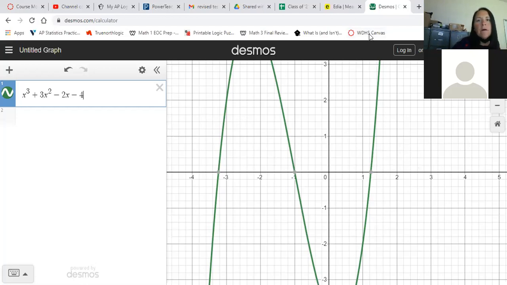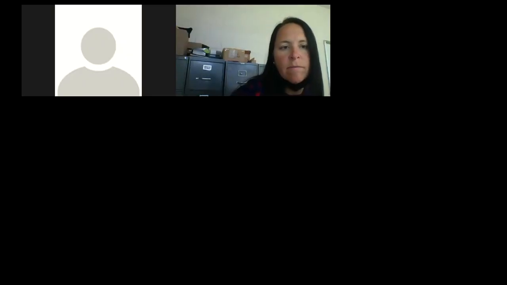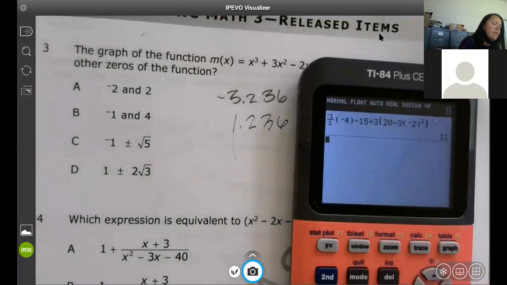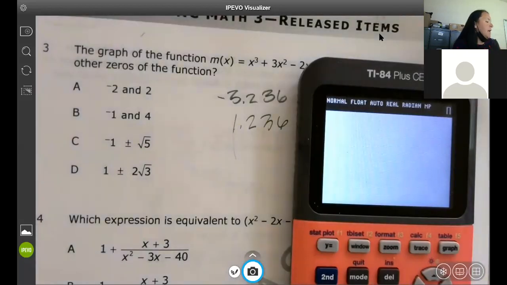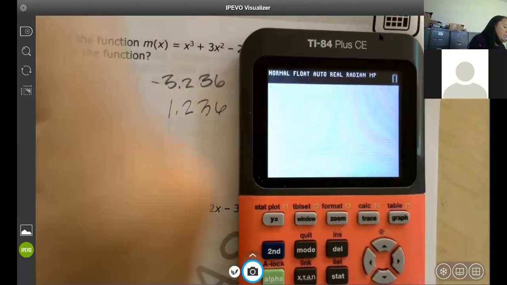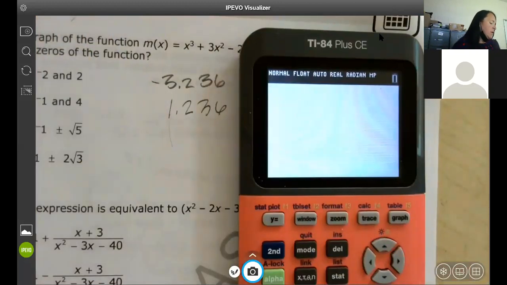Okay. I'm going to stop sharing this for a second and I'm going to go back. I think I can just flip back and forth, but I'm just being extra, I guess. All right. So I wrote those two numbers down. And you can still do this in Desmos. It's just me being able to show you the numbers. I'm going to plug in, ruled out A and B because those are whole numbers and I definitely didn't get whole numbers. I'm going to plug in -1 plus square root 5.